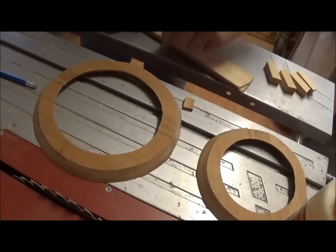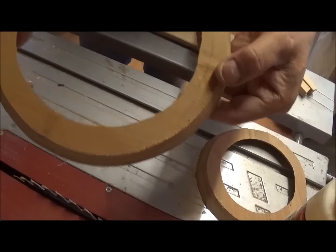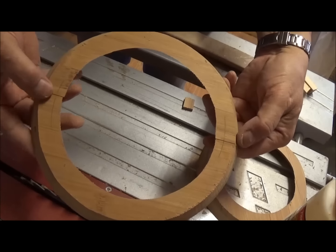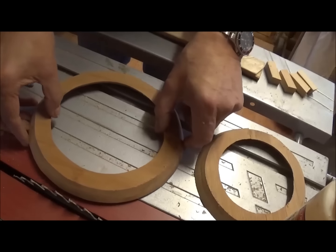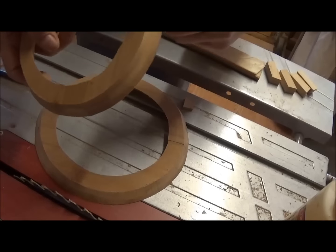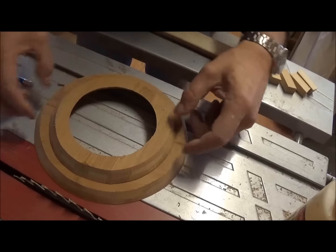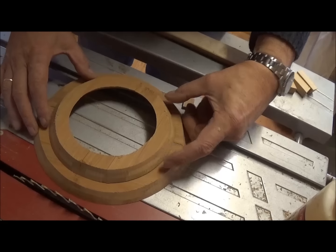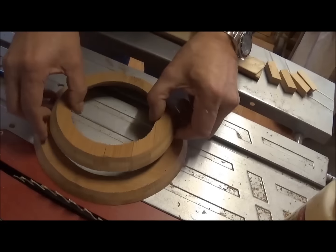Now then, to start assembling the bowl, I'm going to have to be very careful here. You can see that pencil mark up there and there. That's where the next ring comes to, so it's not leaving me a lot of room to turn the thing down really. I should have gone at a bit more angle on the bandsaw, but I'm going to carry on. It should be enough as long as I'm careful on the lathe. The joints I'm staggering at 90 degrees to give it a bit of extra strength as well.